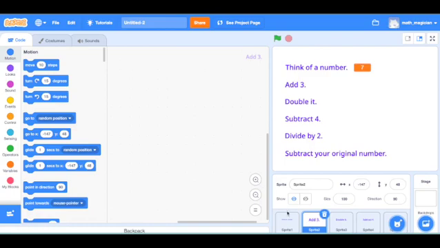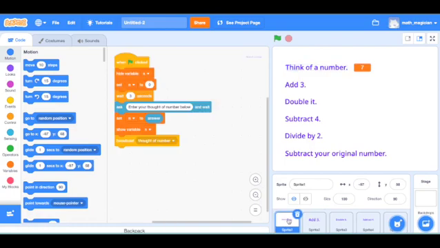And if you look at the first sprite that's down there, you can see they all kind of fall into those same colors. I did add a sensing one just on the first one so that you could enter any number that you wanted. So you can see the colors are events, which is when clicked, the control, which is a little bit darker ones, like wait, and then the variables. There are no operators here because it's the first one, but you'll get to do the operators in a second.